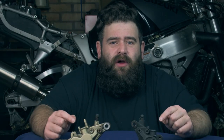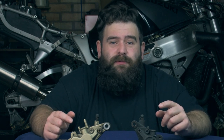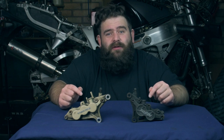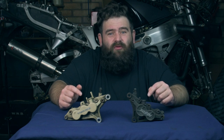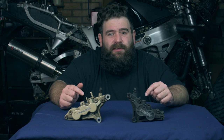One of the things that people discuss is the feel of the lever or the feel of their braking. Some people say they get better feel from four pots, and some people say they get better feel from the six pots. But this can all be down to the different size of master cylinder that's used. So I'm not really going to get involved in that because we're just talking about the calipers.